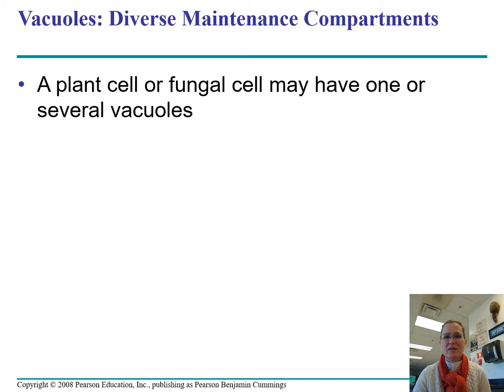Same thing. One of the differences between an animal cell and a plant cell is that plant cells have a large vacuole, usually called the central vacuole. What that primarily does is hold water. We have our brains say, hey, you're thirsty, drink some water. Plants don't have that, so they have this big bubble of water. If you've ever had a limp plant and then you water it and it perks back up, you're filling up its central vacuole with water, which makes the cells rigid so it can stand up.